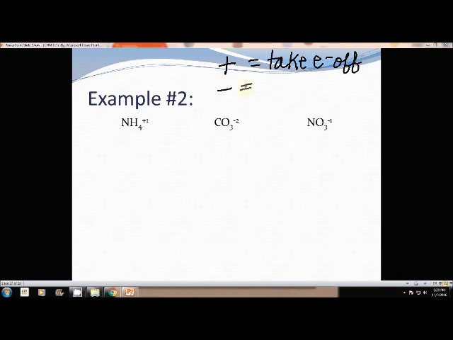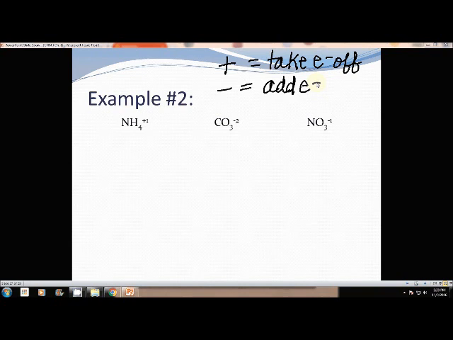we said in chapter 7 that it's gaining those electrons. So that means we have to add the electrons to our picture. If it's positive, we're going to be taking them off, erasing them, or crossing them out. If it's negative, we are going to be adding additional dots in order to make our octet rules apply. Usually, the octet rule is followed by the outside atoms, and the central atom is the one that sometimes breaks the rules.